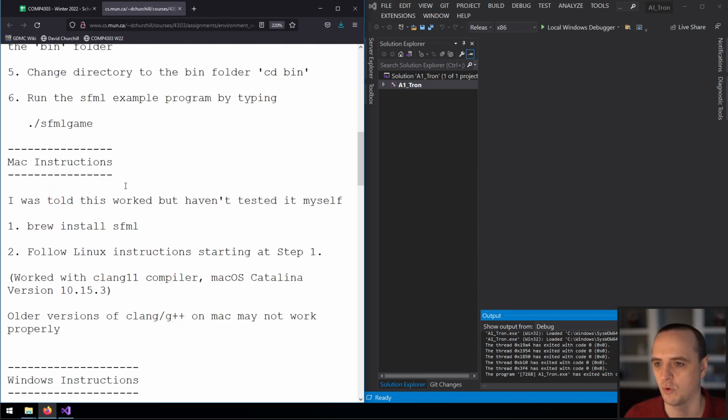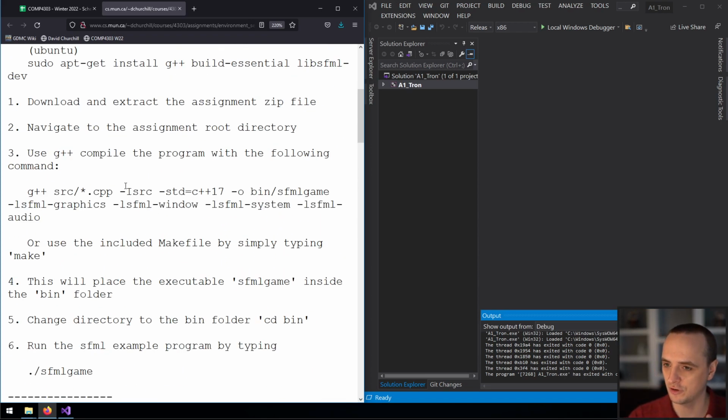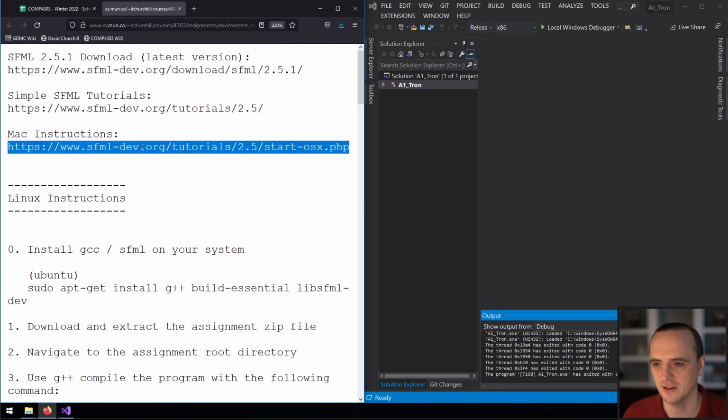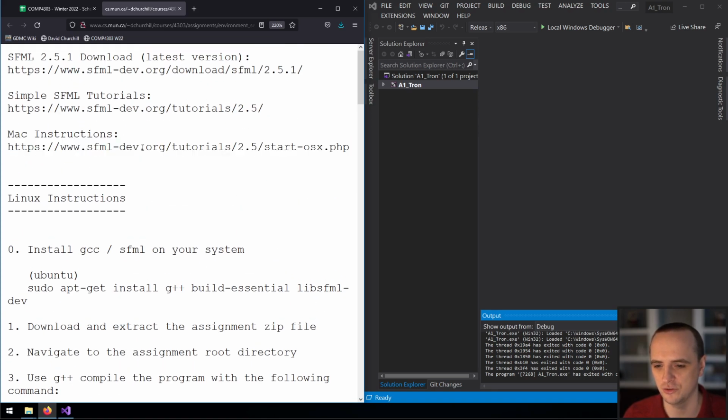with step 1. Now, for Linux and Mac, you can use absolutely any program that you want to edit the source code, okay? I'm not suggesting any IDE. I think in the Mac instructions here, it tells you to use some IDE that's really popular for Mac.